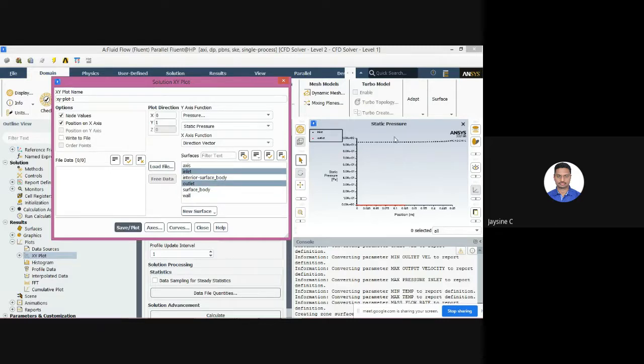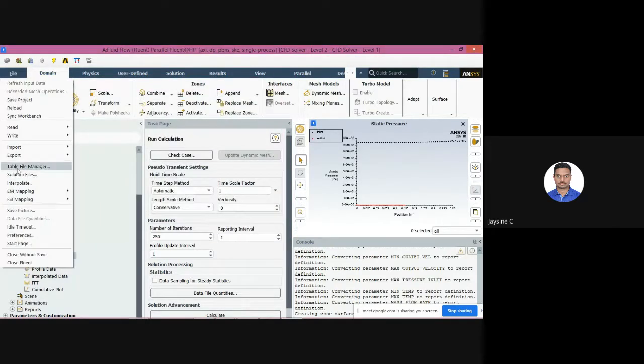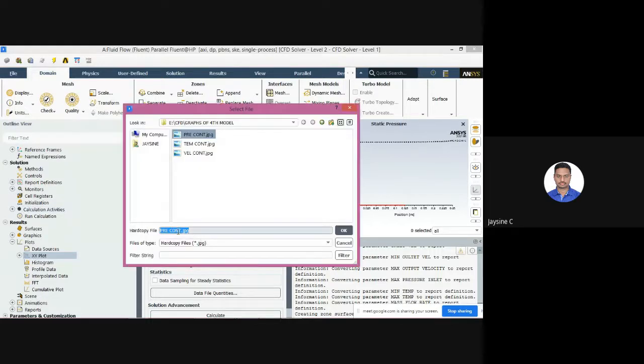At inlet, what is the pressure? At outlet, what is the pressure? As you know, at outlet it is zero. At inlet, it is going to max. I'm going to save this. I'm going to save this as y pressure.